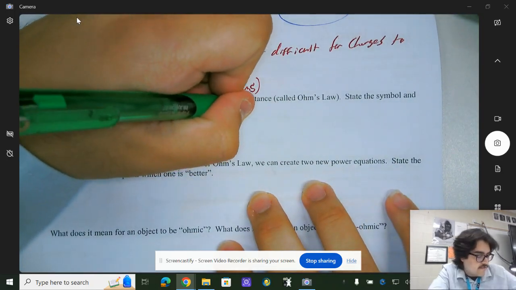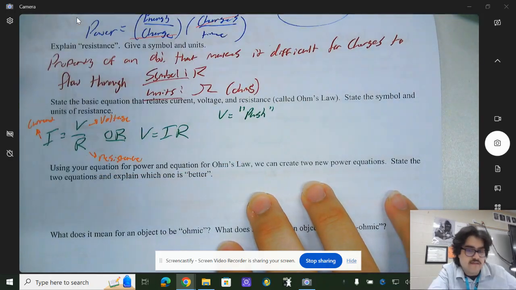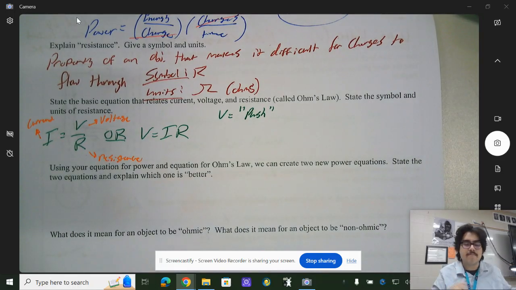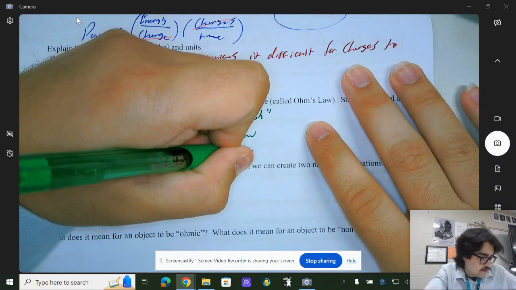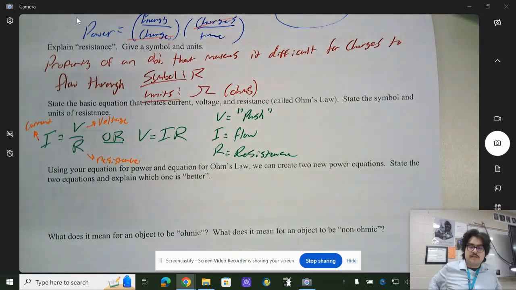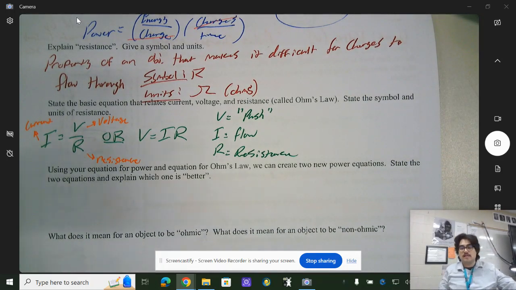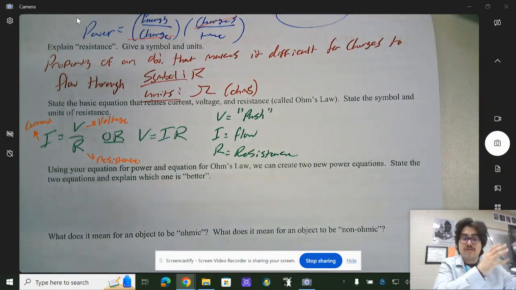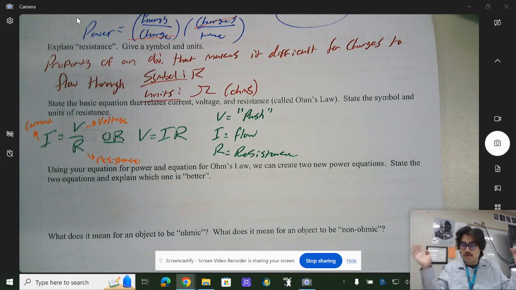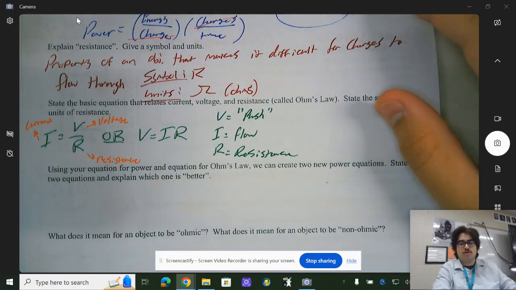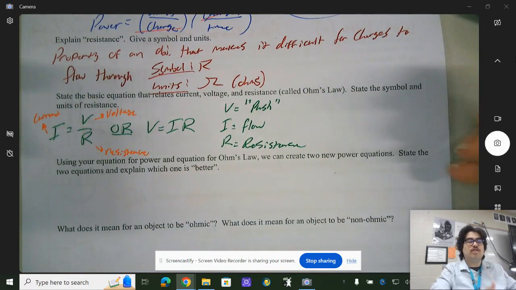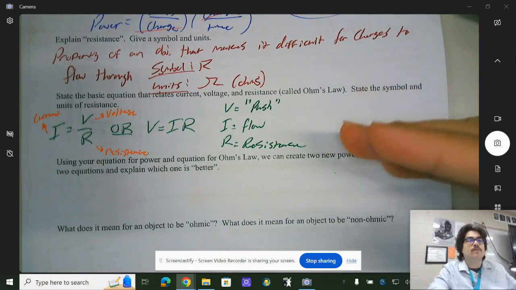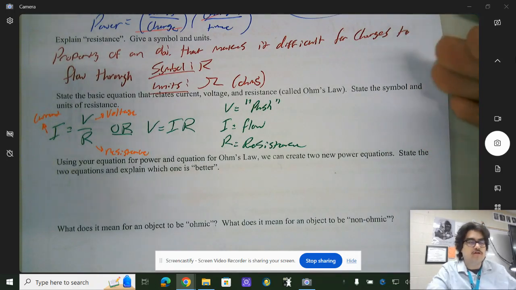V is the voltage or like the push. I is the flow, and R is the resistance. You can think of this as an analogy, like when you're at school, right? The students at school are the charges, they're the flow, they're the current. And the APs telling you to go to class, they're the push. And the resistors are like your classrooms. That's where we want the charges to go, and where we want them to expend their energy. Our goal is that you are spending your energy working in our classrooms, learning, and then you go back home, you recharge, you come back to school, you do it all over again, right?